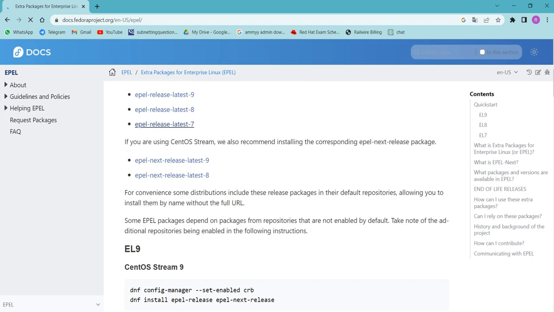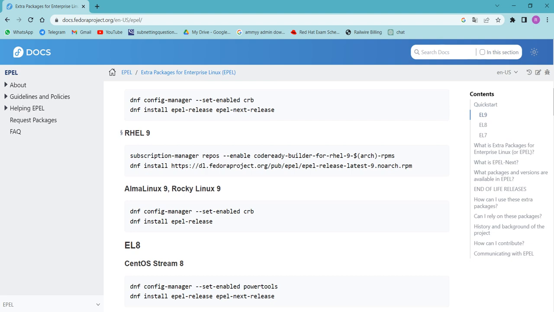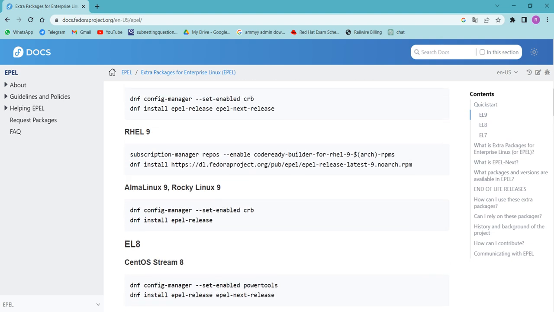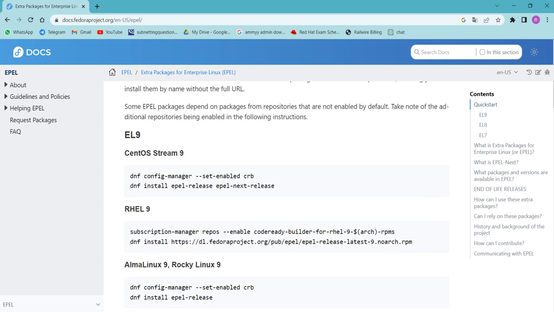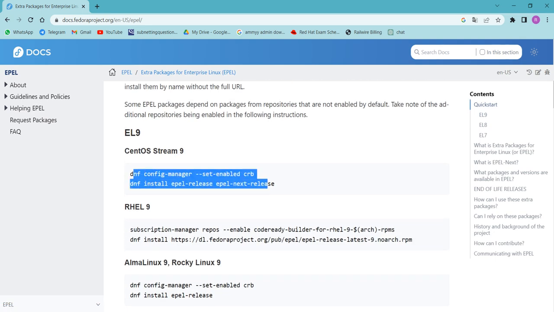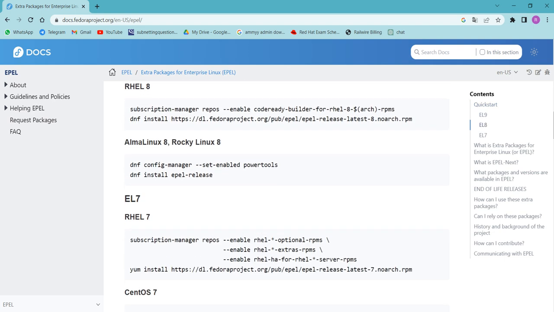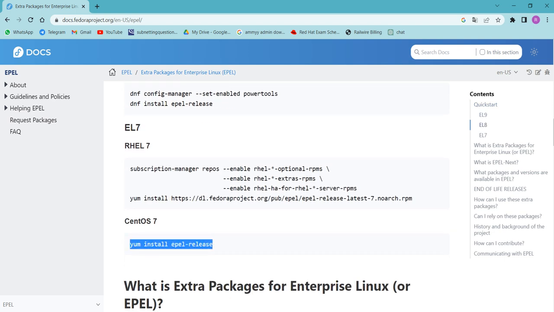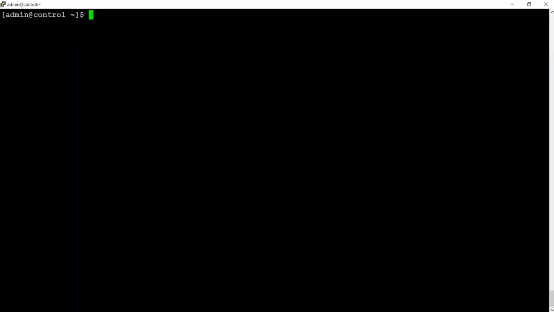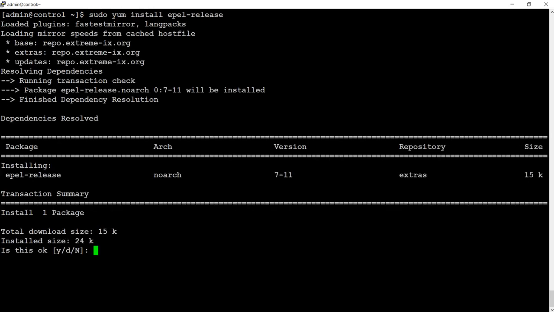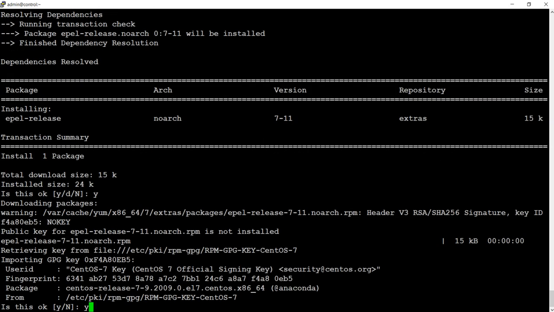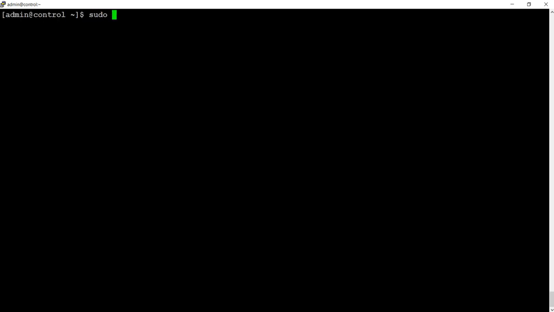And install the EPEL repo. This one is for RHEL 9, this one is for RHEL 8. All repos are available according to the operating system. Different commands work for CentOS and RHEL, right? But I'm using CentOS, so I'm using this command for installing the EPEL repo. Yes, this type. Now I'm installing Ansible. Just run the Ansible install command this time.